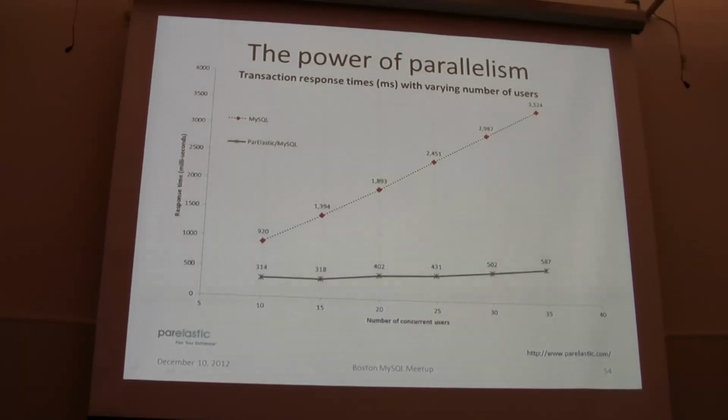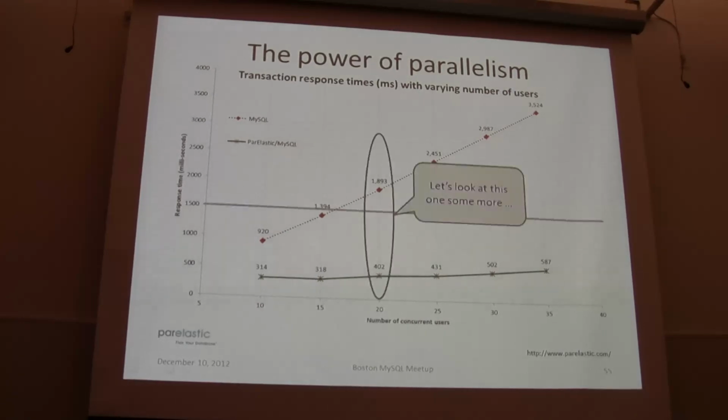At small concurrency, yeah, it doesn't seem that big. This is about a second, this is 300 milliseconds. Well, what happens if this is a web app and you have a timeout at something like 1.5 seconds? You just went over the cliff there. If there's a person sitting at the end of the wire, he's pressing refresh. Just made this problem a whole lot worse. So your 1 millisecond overhead is peanuts in comparison to your transaction time. And this is with 5 nodes. If you have even more load, make it 10 nodes. Your application doesn't need to know the difference.